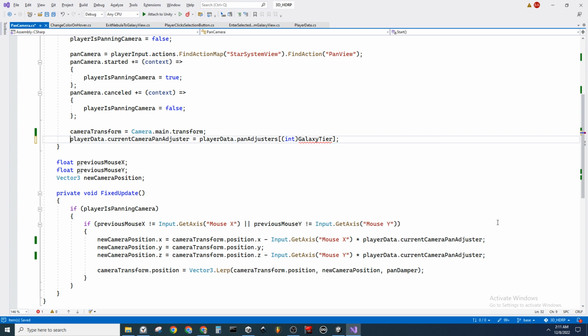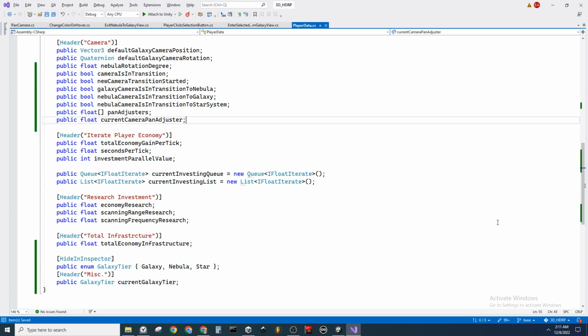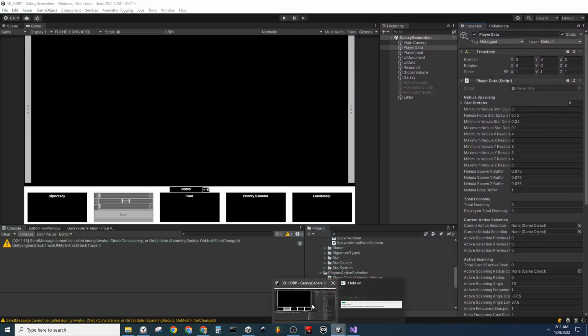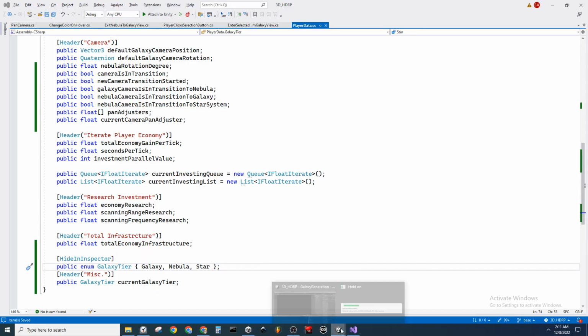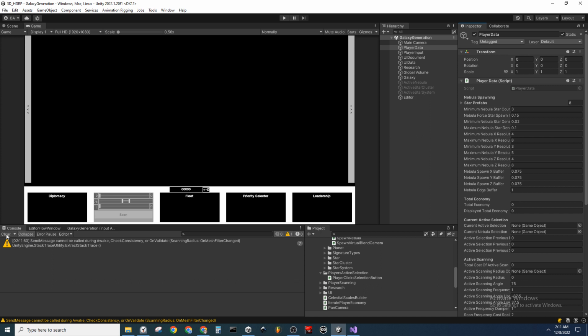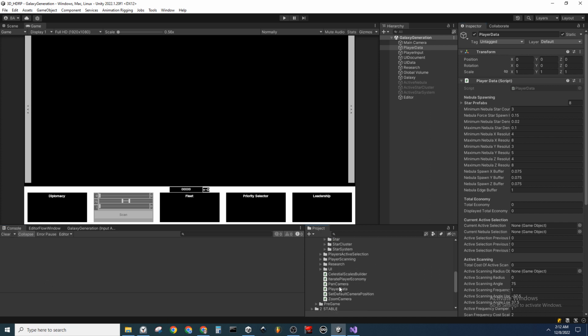Alright, so I'm going to have to just come down here and make this enum somewhere. That way it will actually be properly global, since it's not exposing itself properly. So if we come back in here, where was my pan camera script? It was in here, wasn't it? Okay.